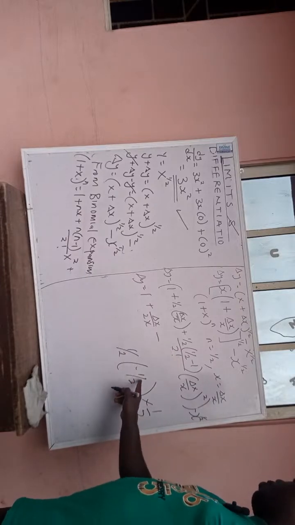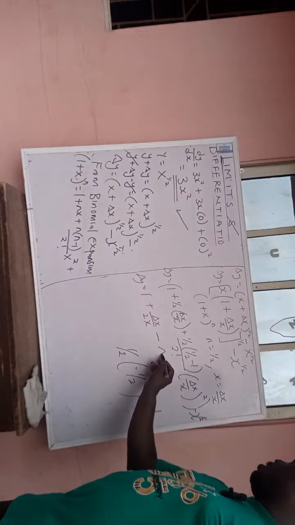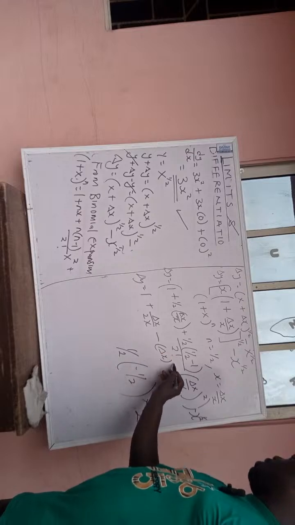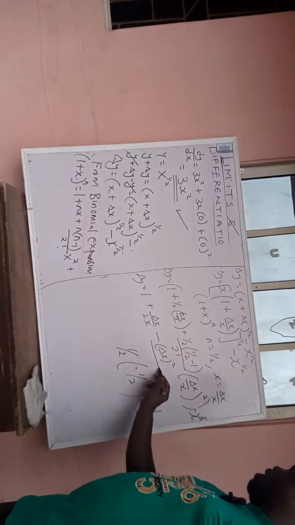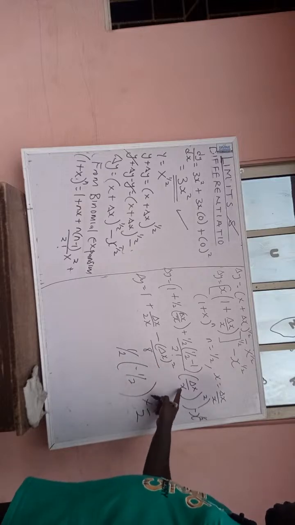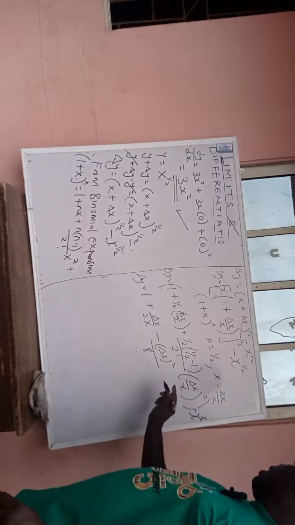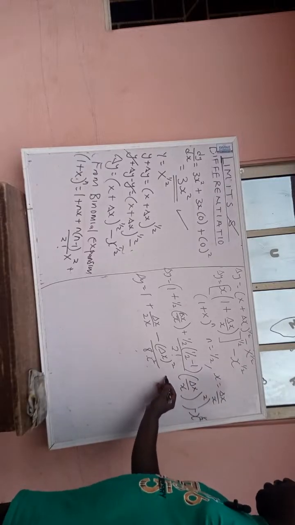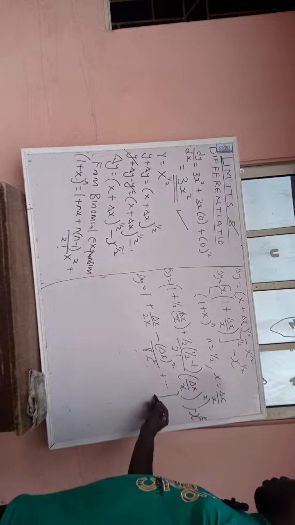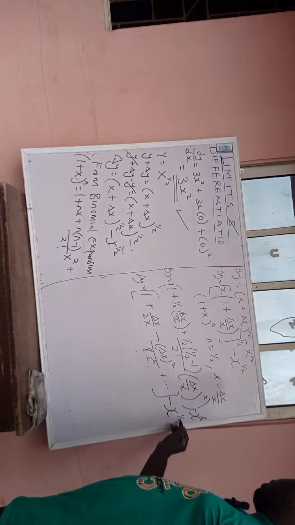So 1 times 1 times 1 times 1 here, and then you have change in s here. So change in s squared here. Then 2 times 2 times 2 times 2, that's 8. Multiplied by s here. So s here is s squared. So you have s squared there. And then you have plus, minus your x half here.